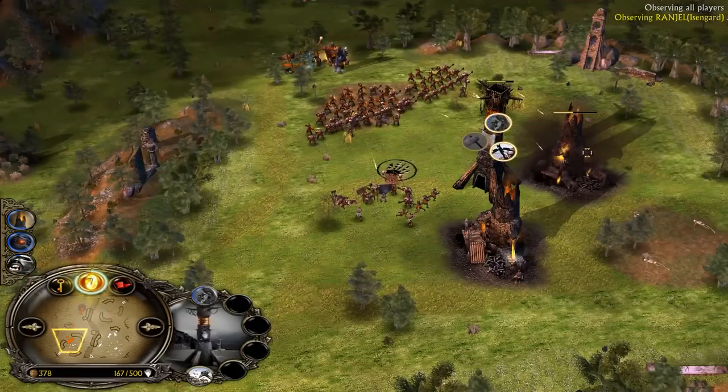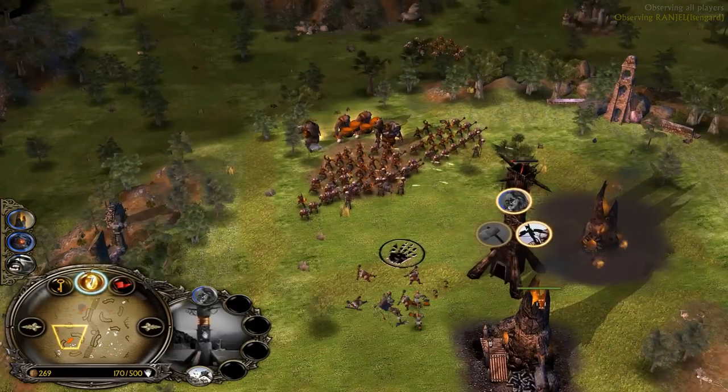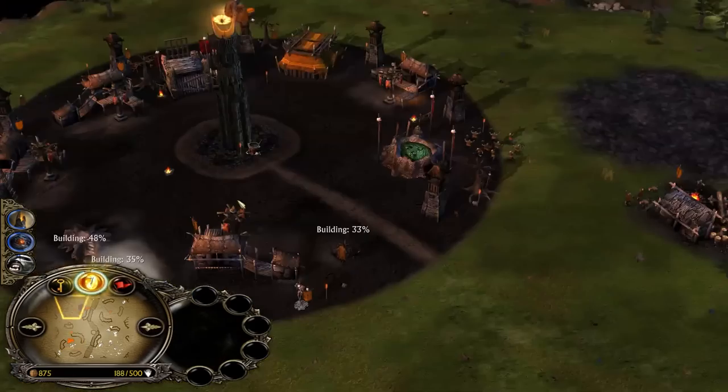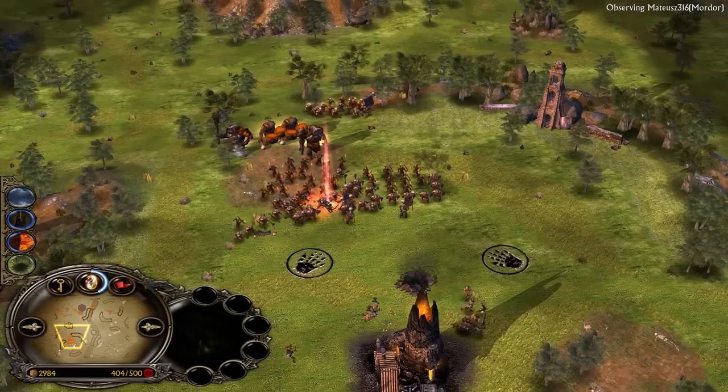In the meantime, the outpost here will be taken down. Bad focus from Mordor. Just destroy this one first. But it's okay. He has a very strong army over here. He went for the Mumakil instead of going for the Witch King. Which is okay, I believe.